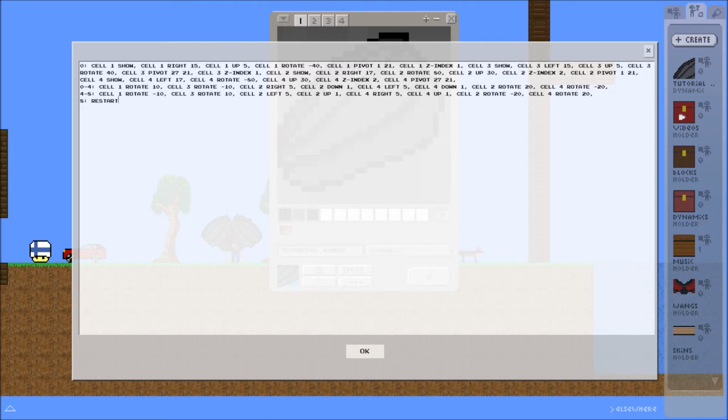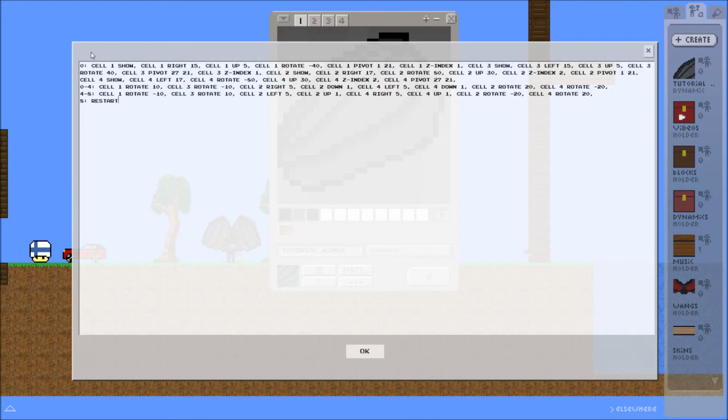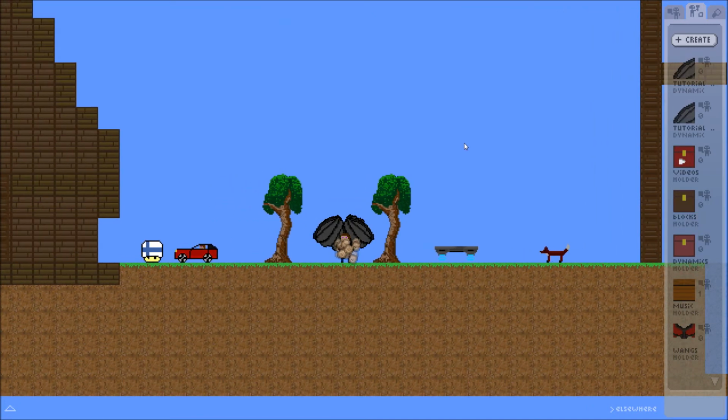So here, it's 0, it sets the place for the wings. 0 to 4 seconds, it moves the wings to the right locations, the idle animation, and this moves them back. And at 8 seconds it restarts and it again does this code, and then this, and then this, and then it restarts again. So we have just wings that do this. They will repeat the animation to infinity. So now we have this.